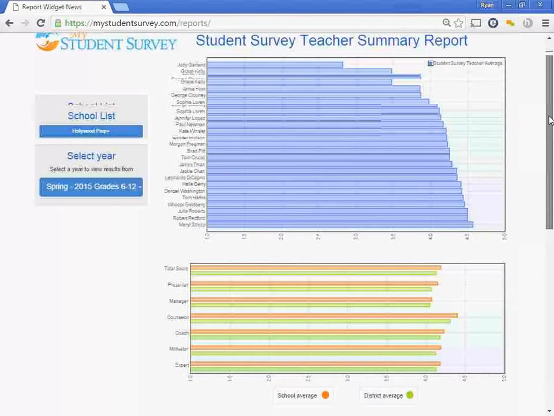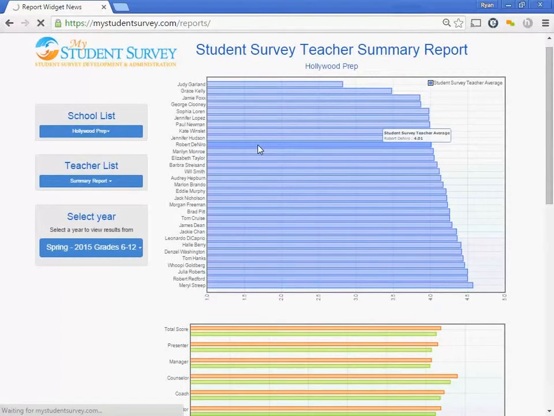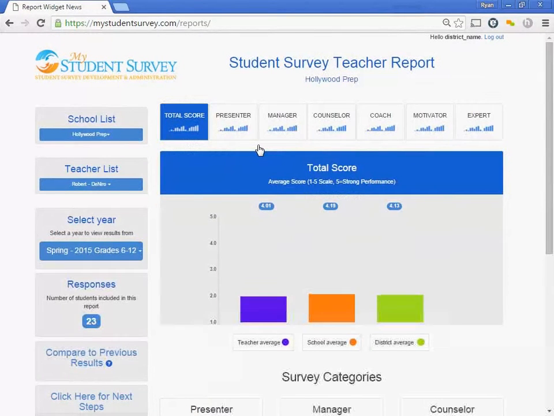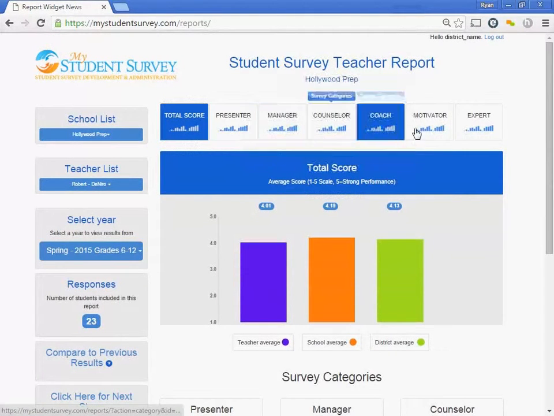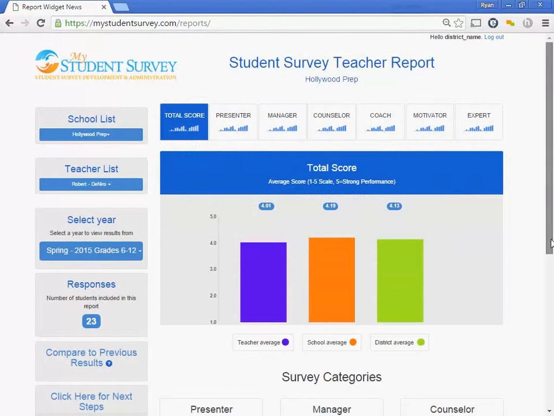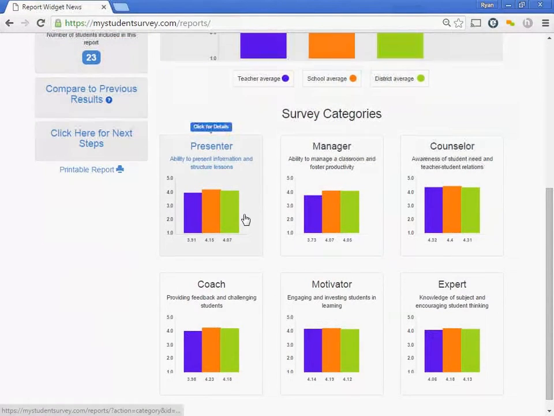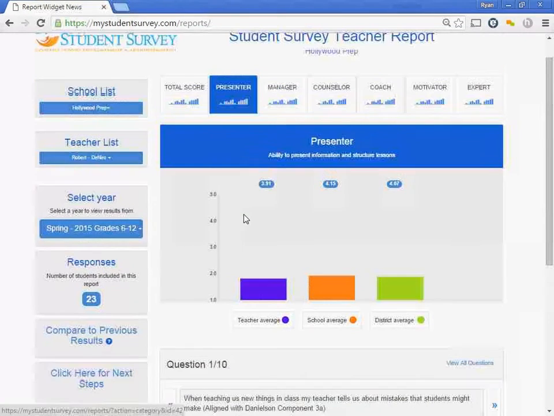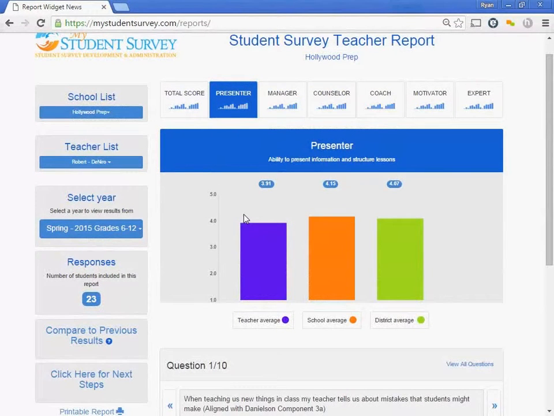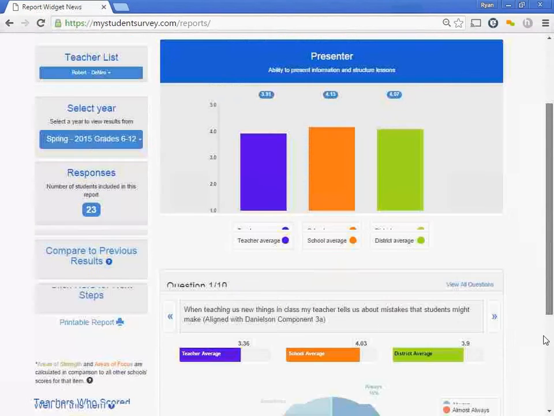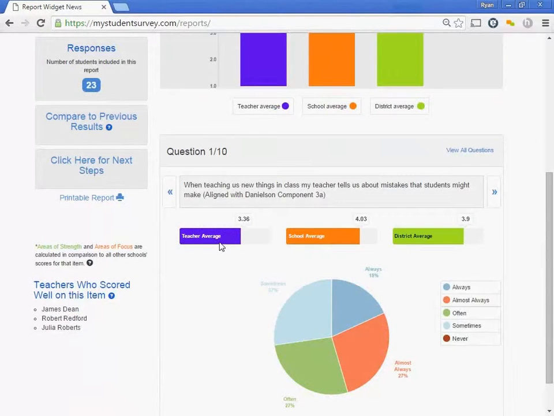We go down, and we're going to take a look at an individual report, and at the top you'll see the categories listed, such as teacher, parents, school, and you can also see how they did on the survey. As we get down into one of those categories, you can see, again, comparison and comparative information by items.